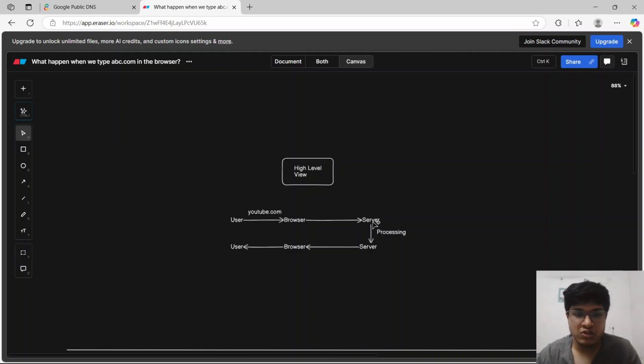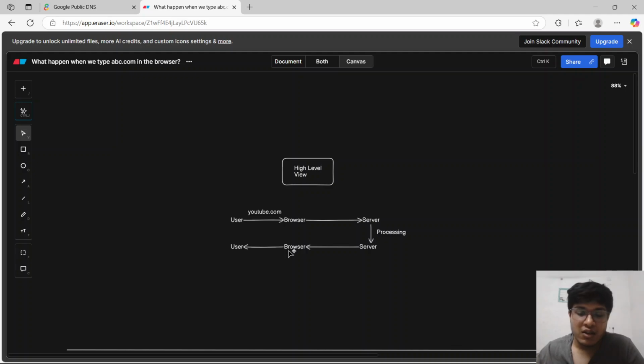And then when the browser gets the response from the server, it renders that response. So what does rendering mean? It can come to our mind.